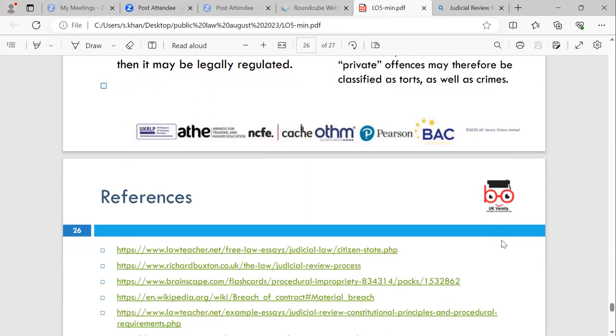So we have now finished the session on judicial review, which is learning outcome 5, which was to understand the nature of and procedures for judicial review. And we looked at the issue of judicial review, the stages that everyone needs to go through to make an application for judicial review. We also looked at natural justice and locus standi, so that a person must have a sufficient interest, with reference to cases, and an important case which is Ridge v Baldwin. And we also looked at the difference between private and public law and why that is so important in the UK.